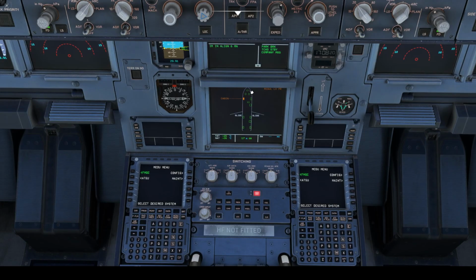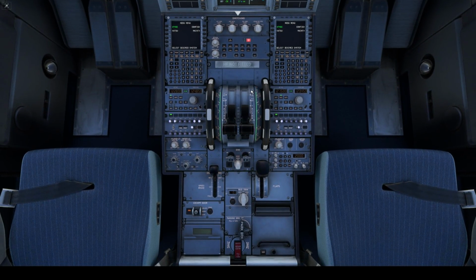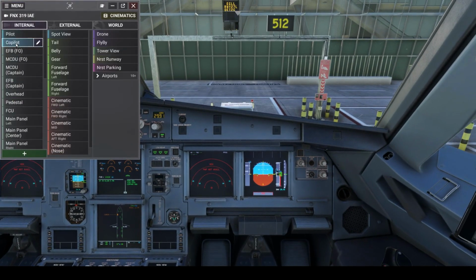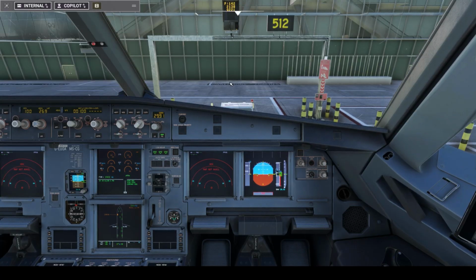In any case, the previous crew has made a tech log entry. We should have seen it here. At the moment it's okay, so no worries for us today. Okay, and with that completed, we send the pilot monitoring for the walk around and we continue with the preparation of the aircraft.